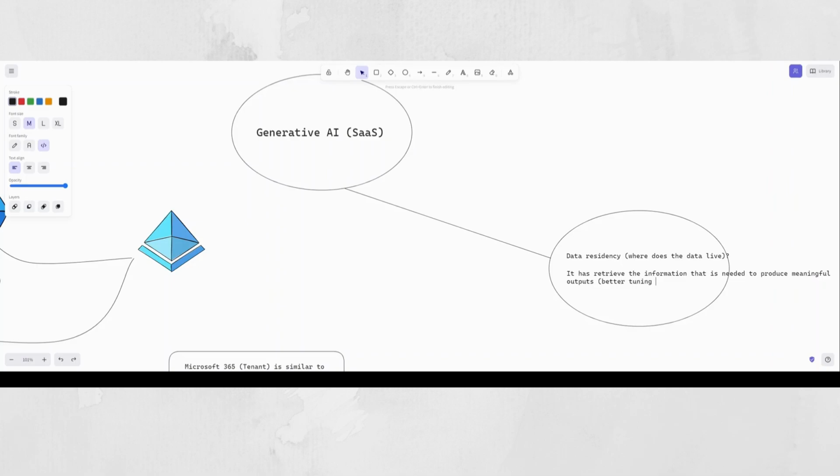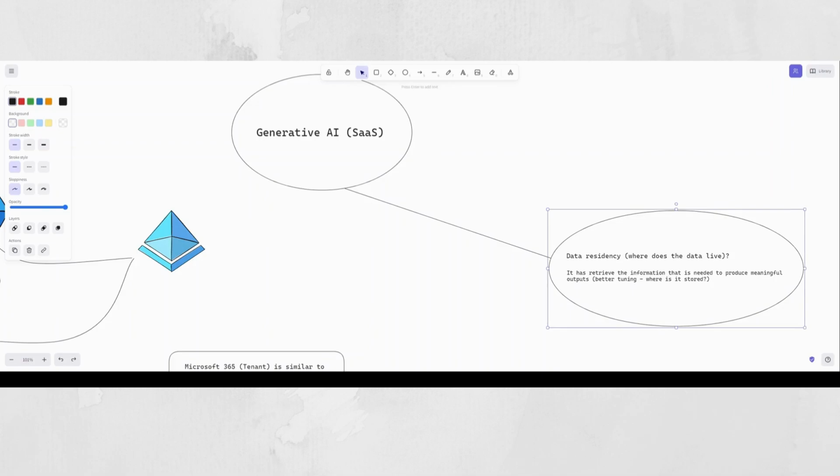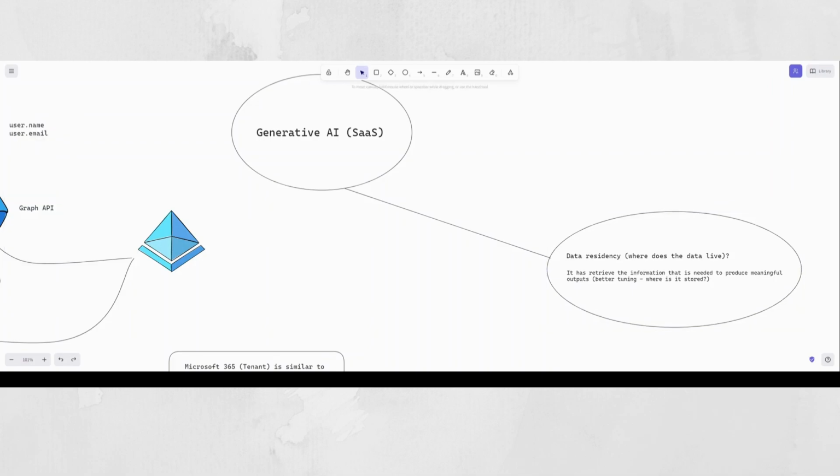So for that to happen, we have to pull our data from somewhere. Now, where is that specific medium? What are the controls they have? These are the things you have to think about. Where is it stored? Are prompts stored? How is it used to train the model? These are some things that are going to start provoking those conversations with your team and hopefully a wider audience of the executives that are aware of, okay, data residency is definitely a thought.